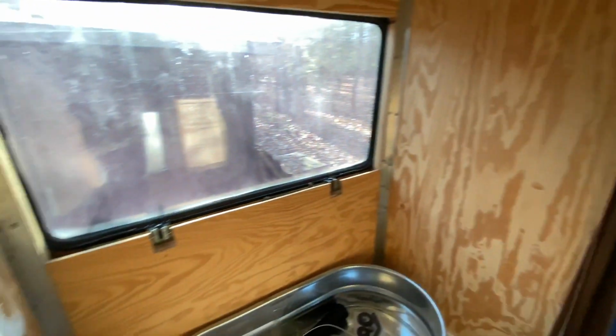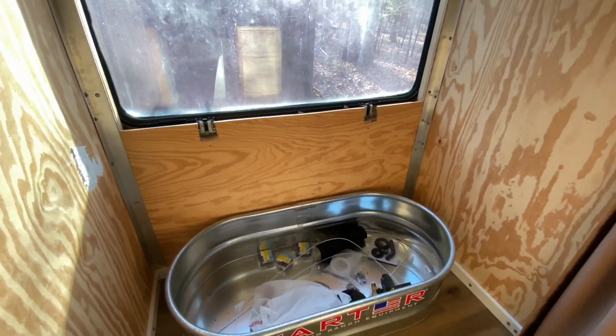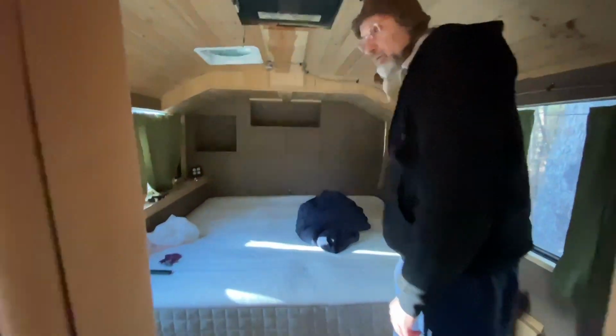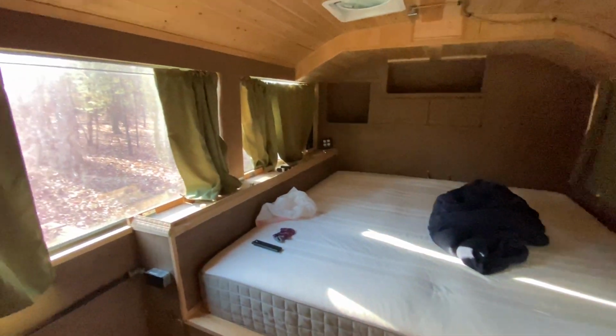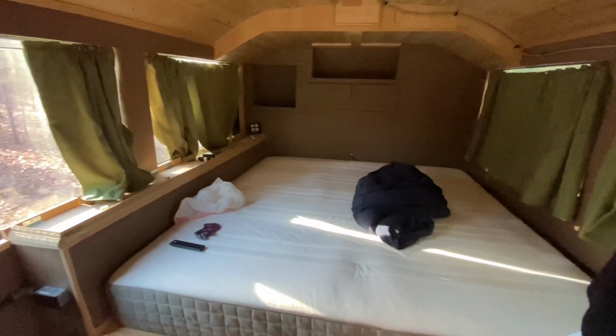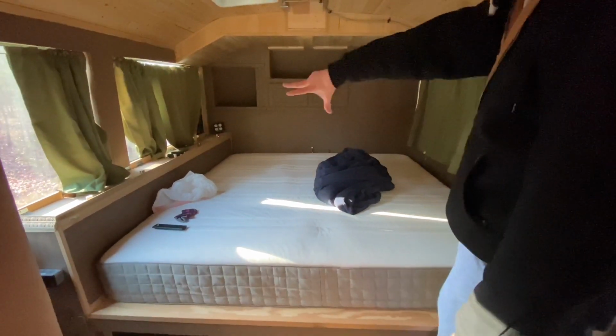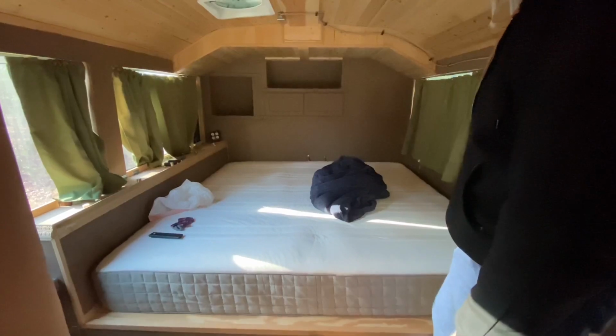We're not keeping the tub, which is kind of cool, but yeah, not that big and probably not that comfortable. Certainly don't want to lounge in that. In the back, this bed is not a layout that we really prefer, so we're gonna move it. Right now it's a king size bed on its side. A Murphy bed would be awesome, but I don't know if we can do that or not.